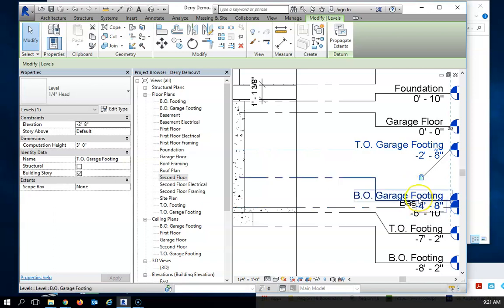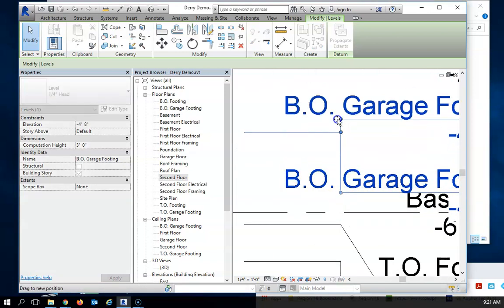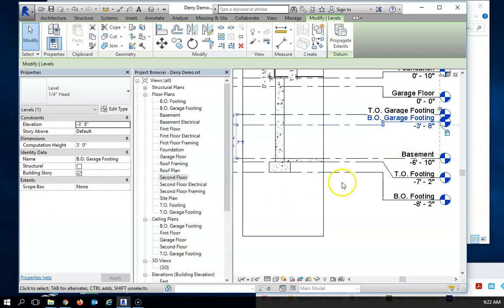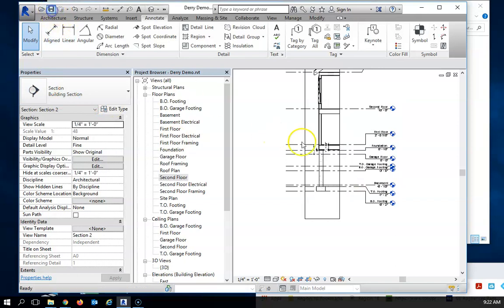And this one would be, I'm going to move this thing up so I can see it, negative 44 inches. All right. Nice. I'm going to hit save because we've done some great work here.